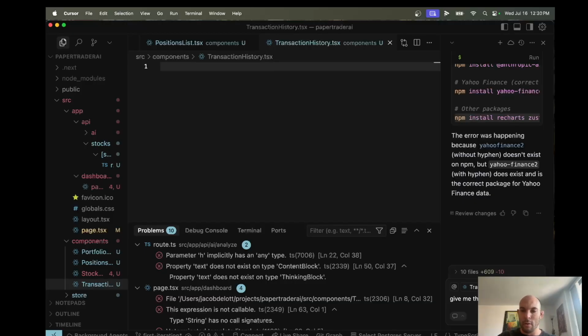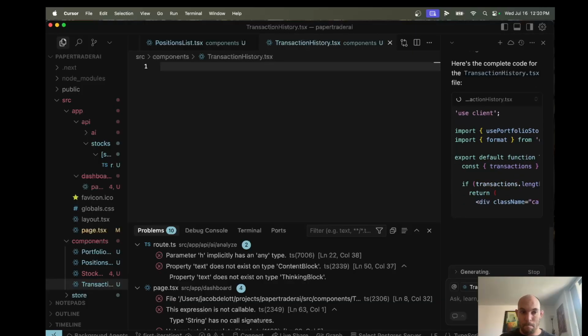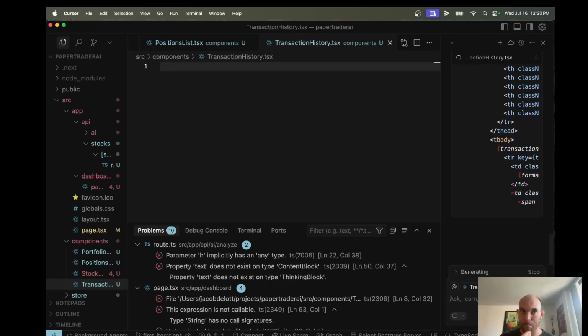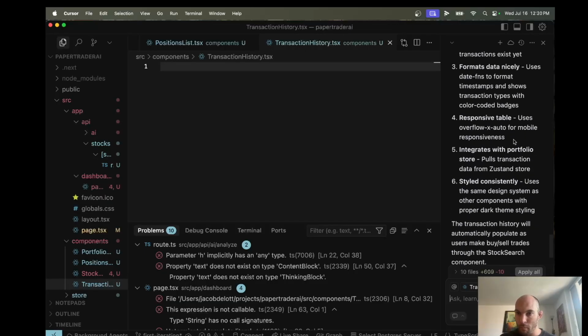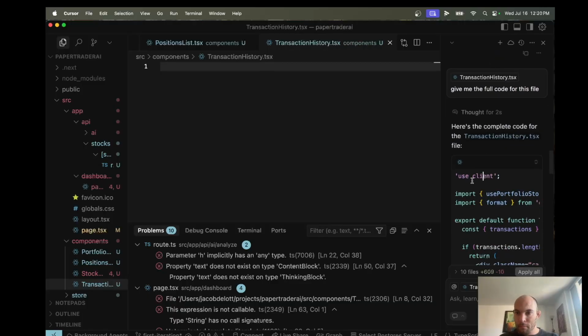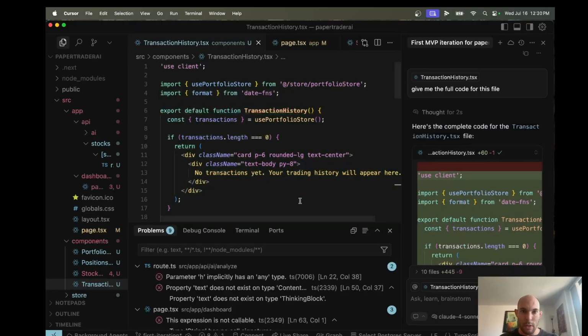The full code for this file. Okay. Seems like it's happy.